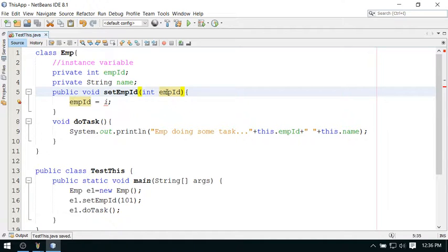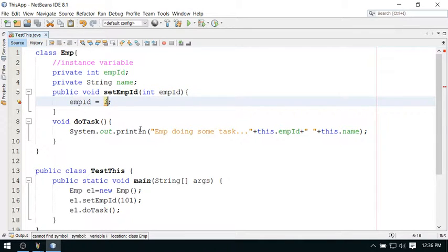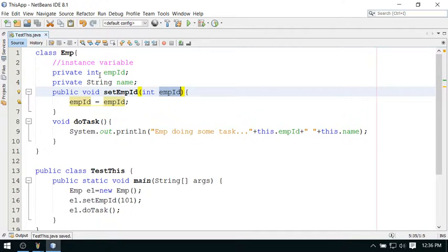I should actually use employeeID through the employeeID variable, not through i, x, y, z, a, b, c variables. So these variables are not meaningful, but when you use employeeID to represent employee ID, this is a good idea. So I should do it like this, employeeID. So this variable is a local variable and this variable is an instance variable.